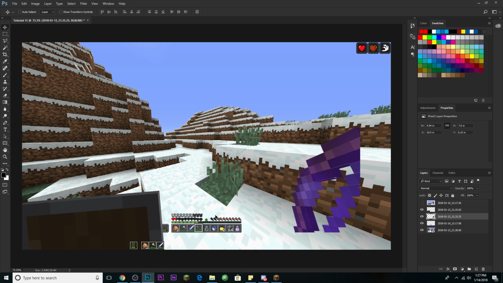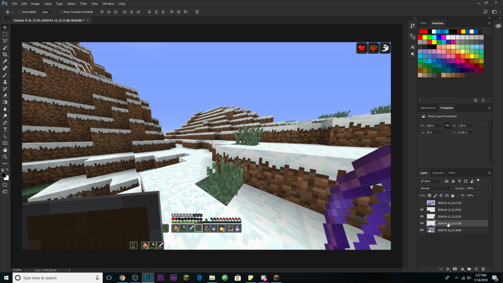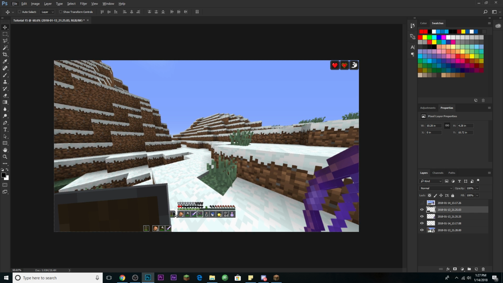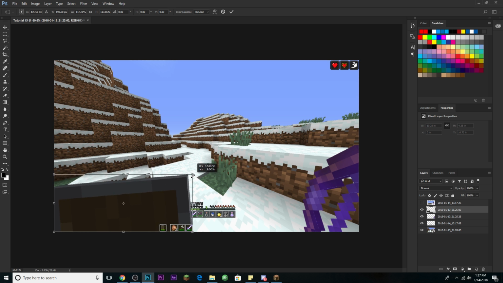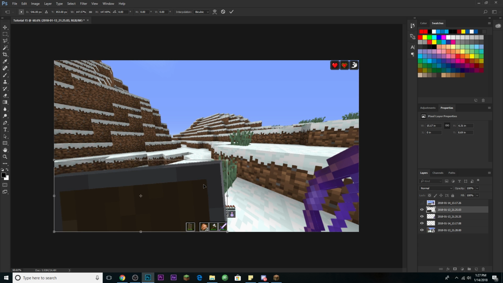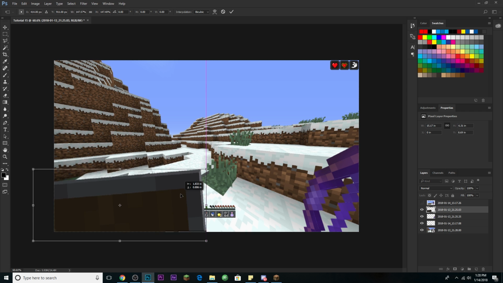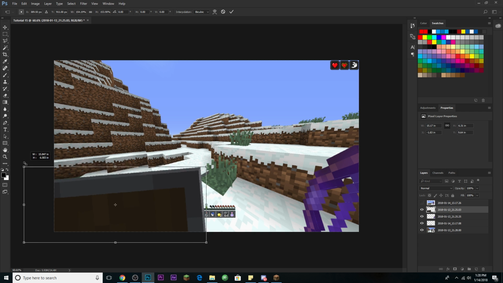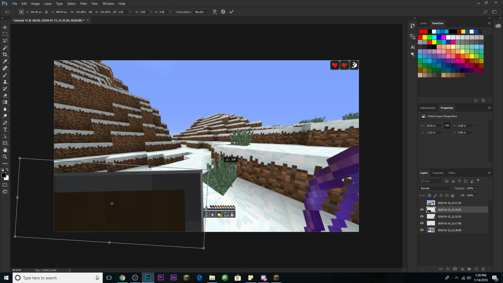Now, obviously this looks completely ugly, so we're just gonna move everything else and give them the effects that we want to give them. And now, obviously I couldn't crop out the crosshair from the shield, so what we're gonna do, we're just gonna enlarge it. So we're gonna make sure we have the shield selected. We're gonna hit Control T, and we're gonna hold Shift to maintain the proportions and just drag it up and make it bigger. Now we're gonna drag it down so that the hotbar slot is hidden from sight, and you can make it a little larger if you want to. And let's even rotate it a bit. And once you're done, hit enter.